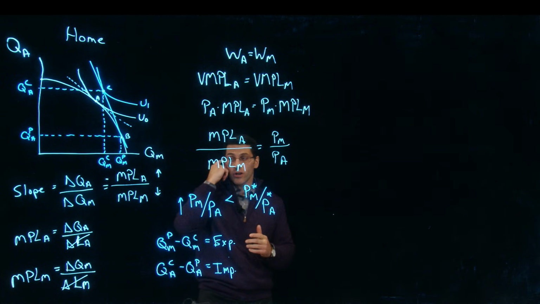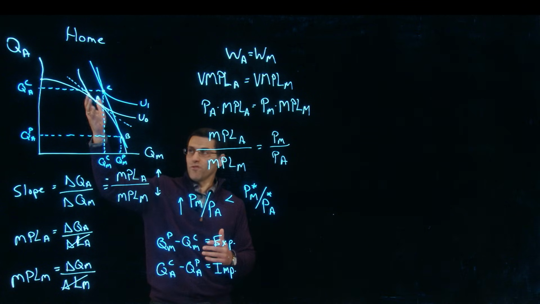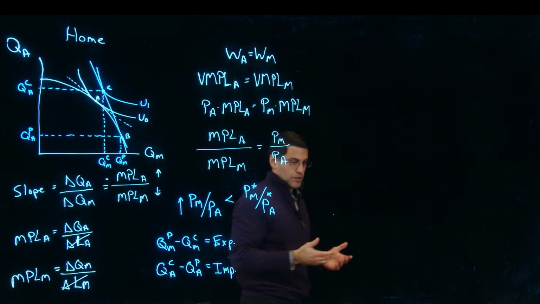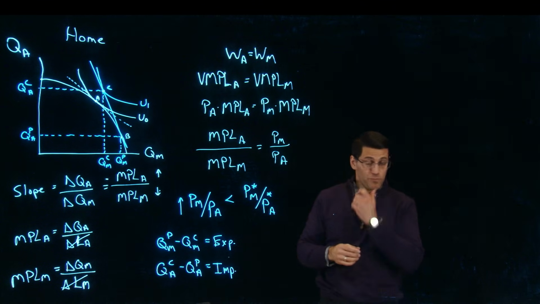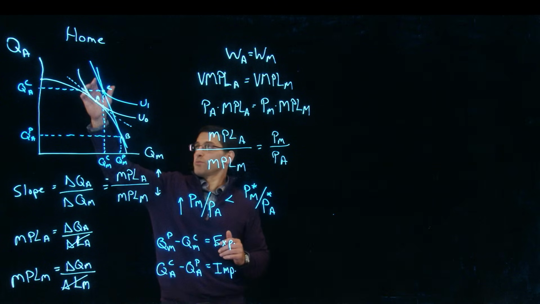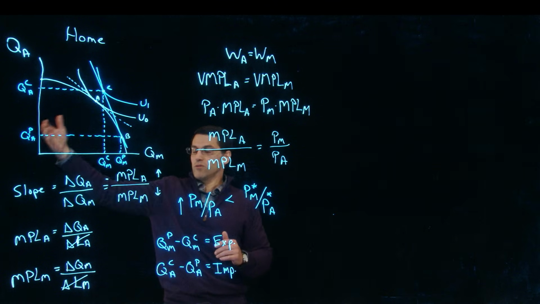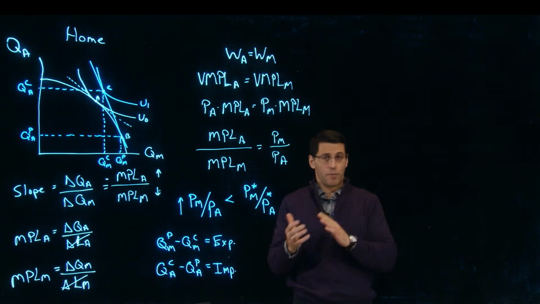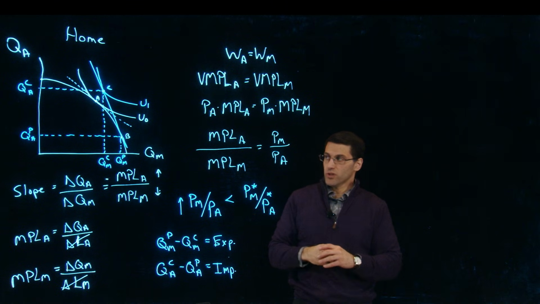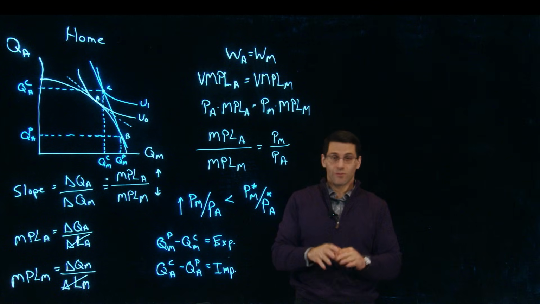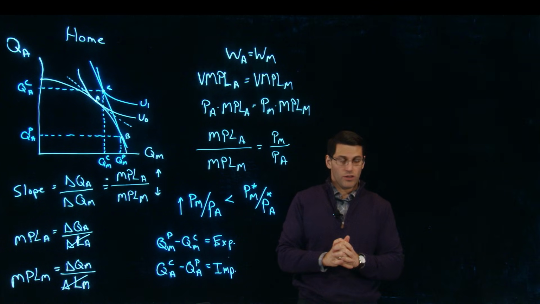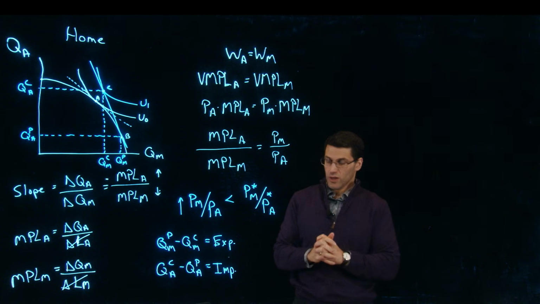The way I drew it here, we end up consuming more of both manufactured goods and agricultural goods. It doesn't have to be that way. It's just the way that this ended up. But it's possible we could have drawn our equilibrium point somewhere up here so that they end up consuming fewer manufactured goods. There's going to be both an income and a substitution effect that goes into determining the total net effect on the consumption of manufactured goods. You guys aren't going to have to worry about that. I would like the graduate students in the economics MA program to think a bit more about that.